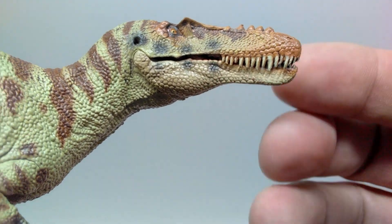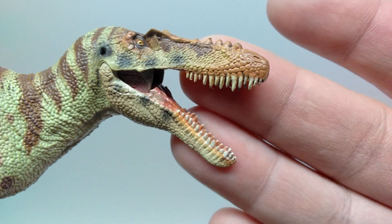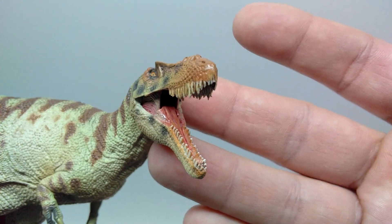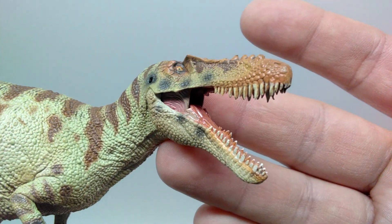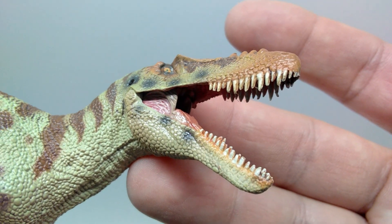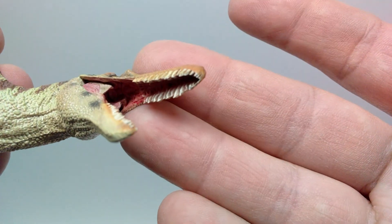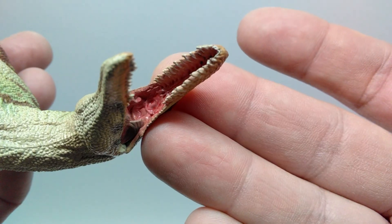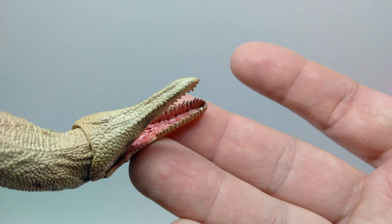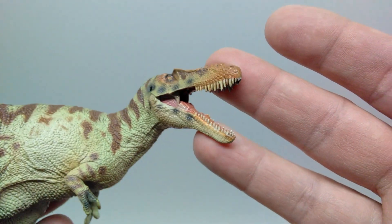The jaw is articulated, so let's get that mouth open. The teeth look really good — very menacing, I would not like to be bitten by one of these. The inside of the mouth sports a really nice, very realistic coloration — a reddish wash, maybe to insinuate blood or just give it color variation. The skin flap on the side of the mouth is beautifully sculpted with incredible detail, and everything is beautifully glossed to look very realistic, with that saliva-like appearance. PNSO goes to such great lengths to make their figures top quality.